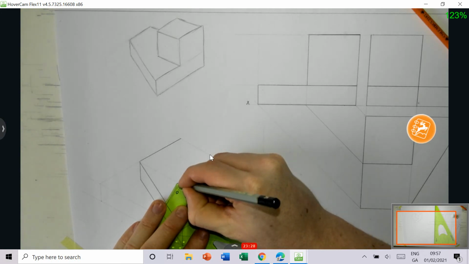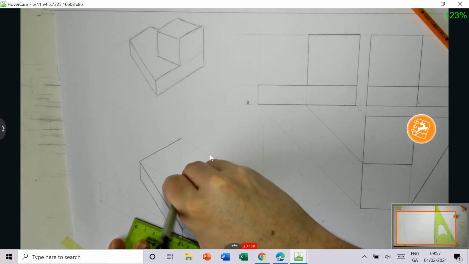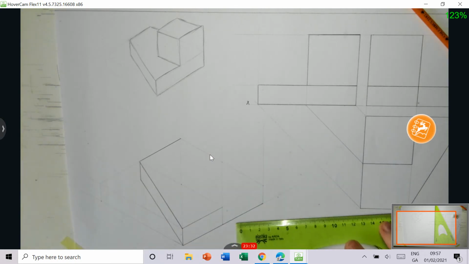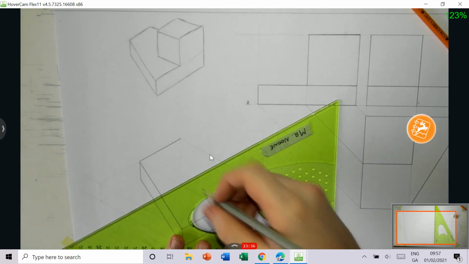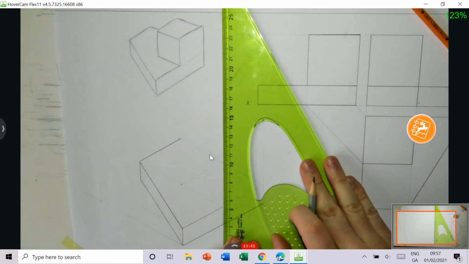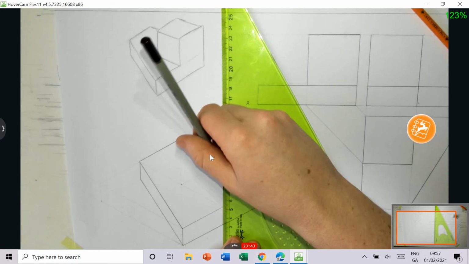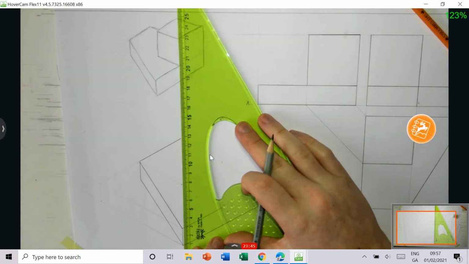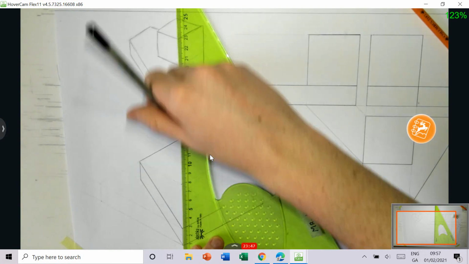That's going to find me this point right here. And I'm going to project that point back in, and that point vertically up as well. Vertically up and vertically up.